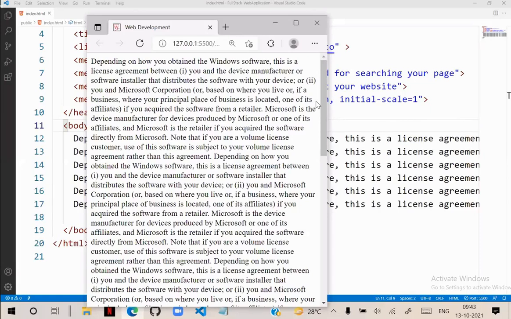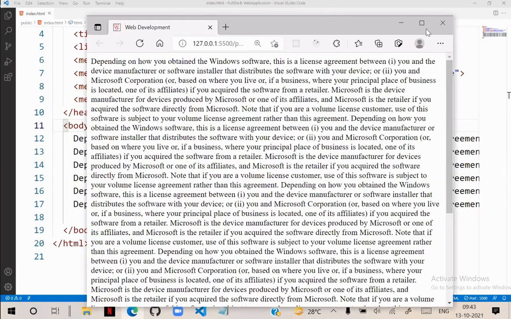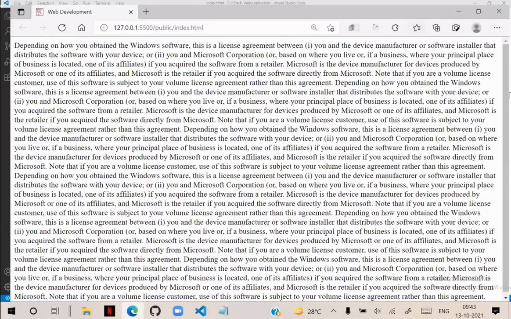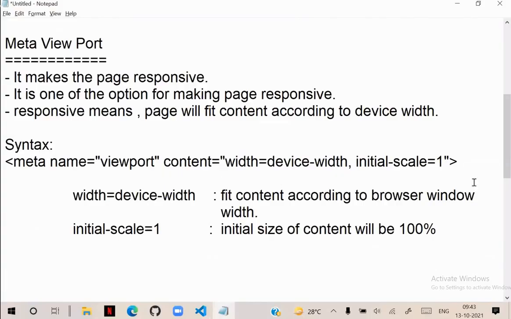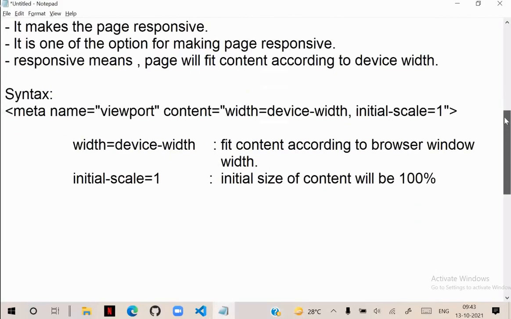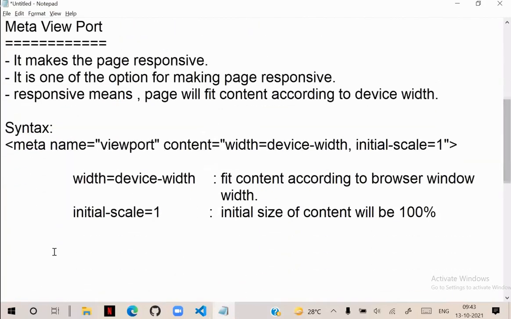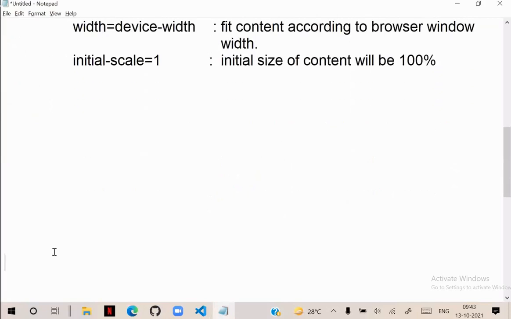Meta is one of the options for making a page responsive. So this is just an option to configure in your Meta. These are all the options required for Meta as of now. Some more Meta options you will come across when you are learning other things in web development. Initially, these are enough. So finally, in Meta, what have you learnt?